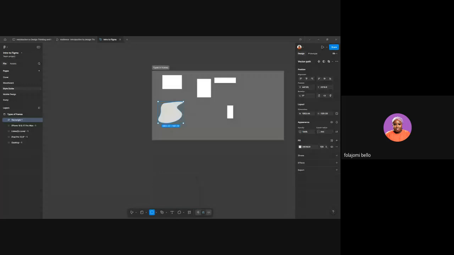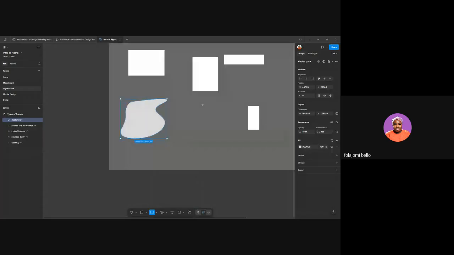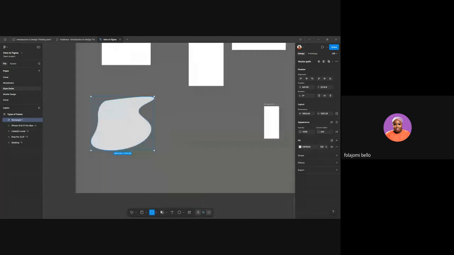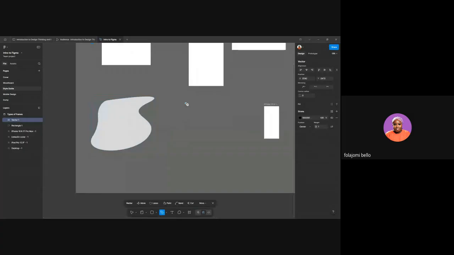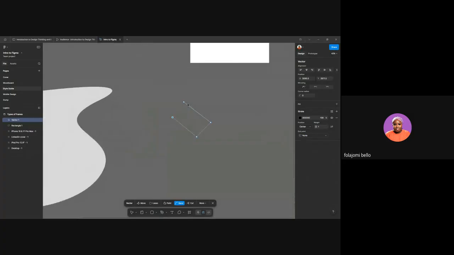Now, the pen tool, the famous pen tool on Figma. The pen tool is again used for when you want to draw, you want to illustrate. So if I want to draw a house, the pen tool is usually the last thing people master on Figma. Because I've been designing for 5 years now, and I only learned how to use the pen tool properly around last year.